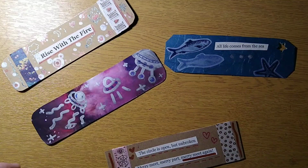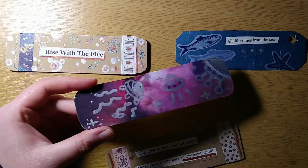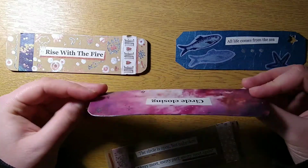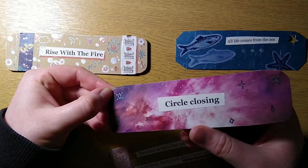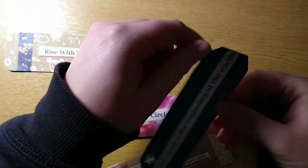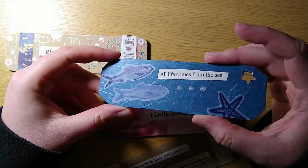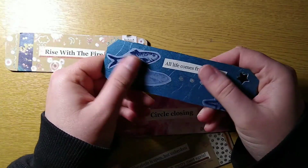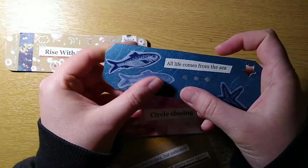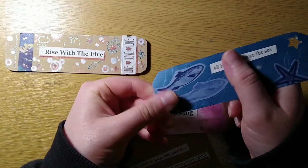And here they are, all of my bookmarks done. So number one is the space one. It has some UFOs on one side and circle closing on the other side. Number two is the ocean is the beginning of the earth. Has some fishies and stuff in it. And it has an interesting texture thingy going on. The rice paper is really rough, but then the fishies are really smooth. And it feels pleasant to hold.